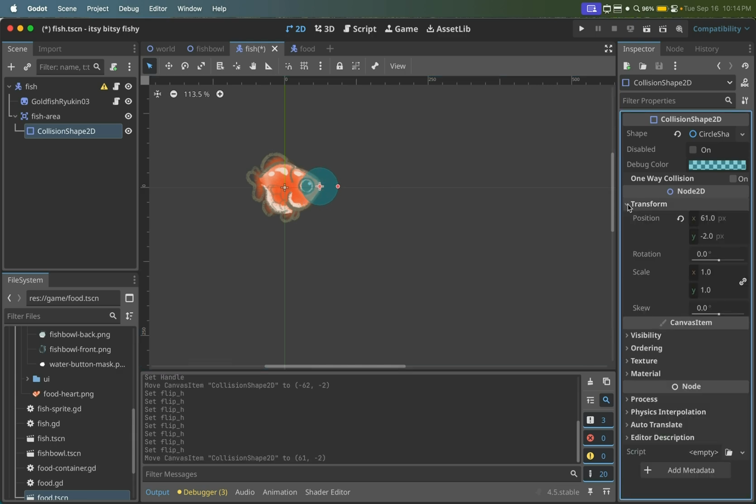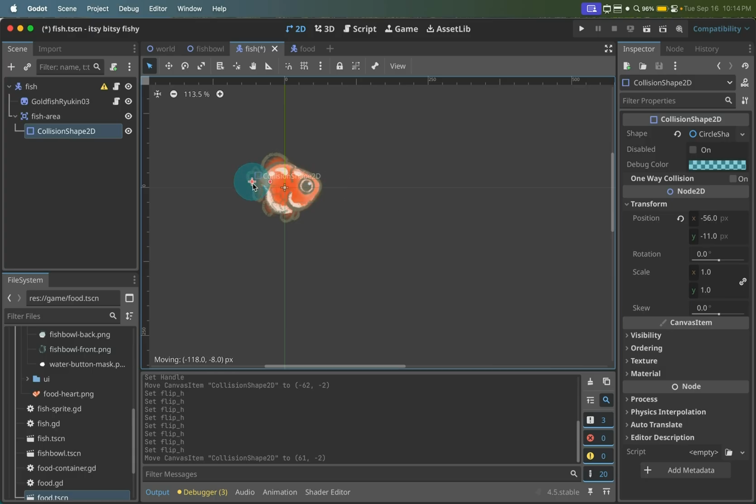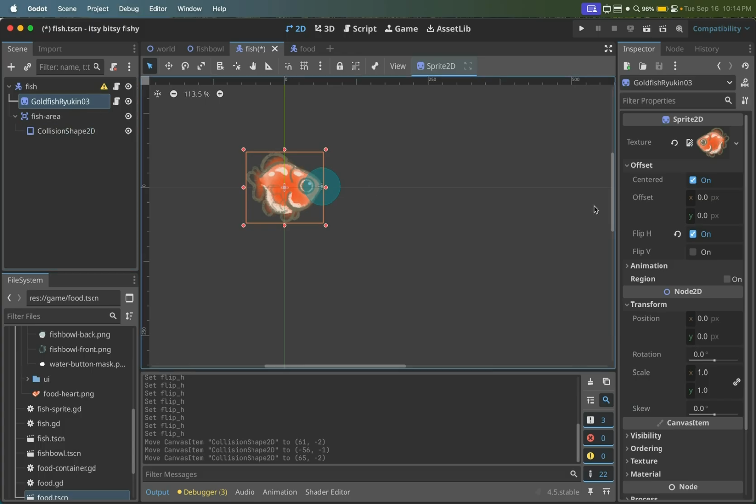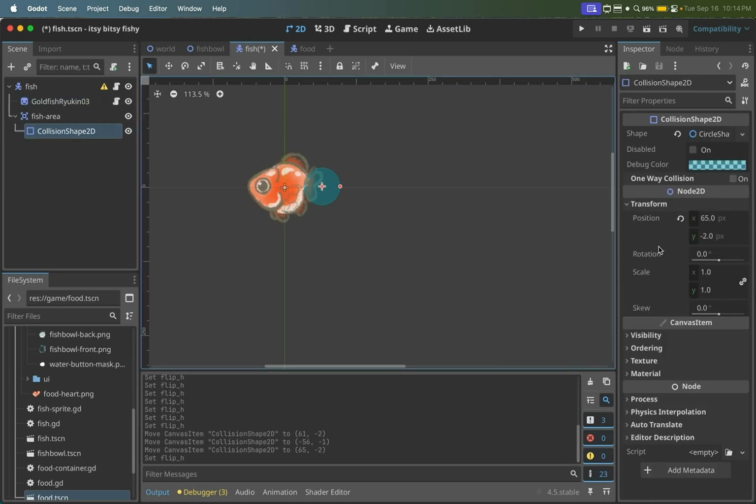So initially, if we look at the position, if the fish is facing left, we want it here, -56. And if it's facing right, we want it here, 65. And we can do that via script so that it'll automatically change. So let's go back here, uncheck that. And then for the collision shape, just reset the position.